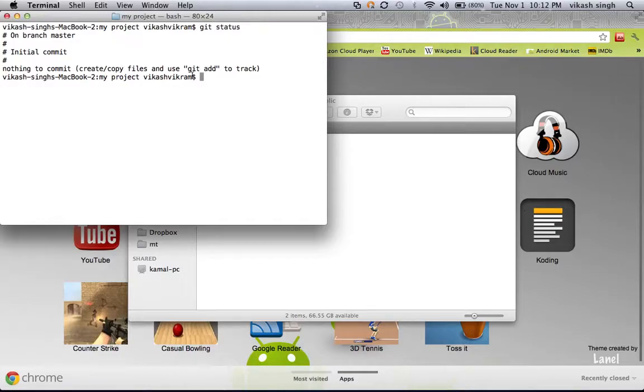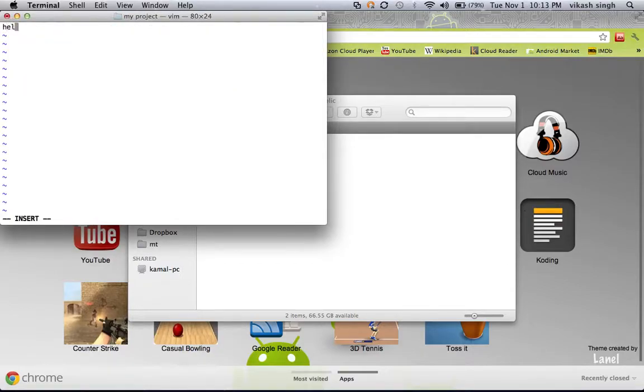So our folder is blank. That is the current state. What we will do now is create a file and then run the command git status and see what it gives us after adding a file. We will not do anything else. We are going to create a text file because that is very easy to create, and we will write only hello. Now we will save it.